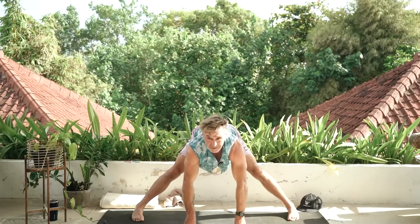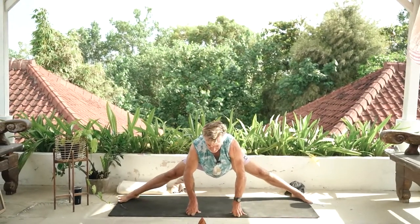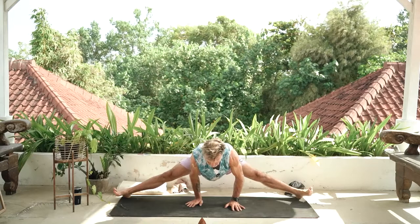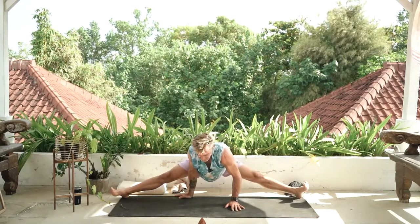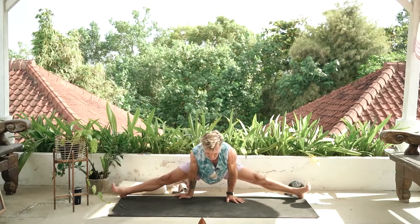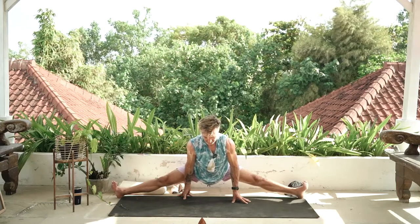Now, inner groins, everybody. The regulars will know I love this one, but I do it all the time in my own practice. Just walk your feet out to the edges of the mat, Samakonasana, lateral splits. I just want you to feel into your inner groins. And as we say a lot, feel the feeling of peace, embodied peace, and not trying to make some shape, as in cheerleading tryout. Breathe in to what's tight. Breathe out through an open mouth.